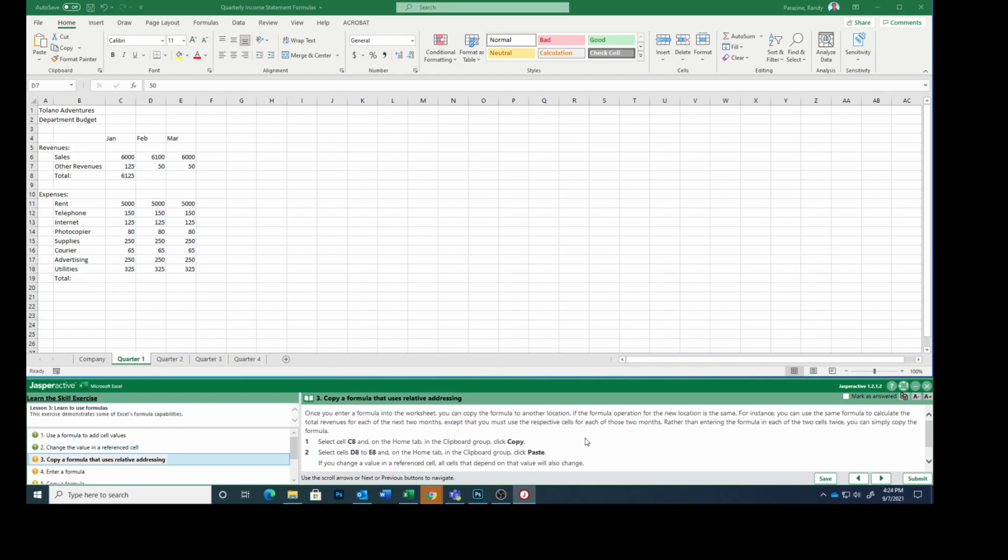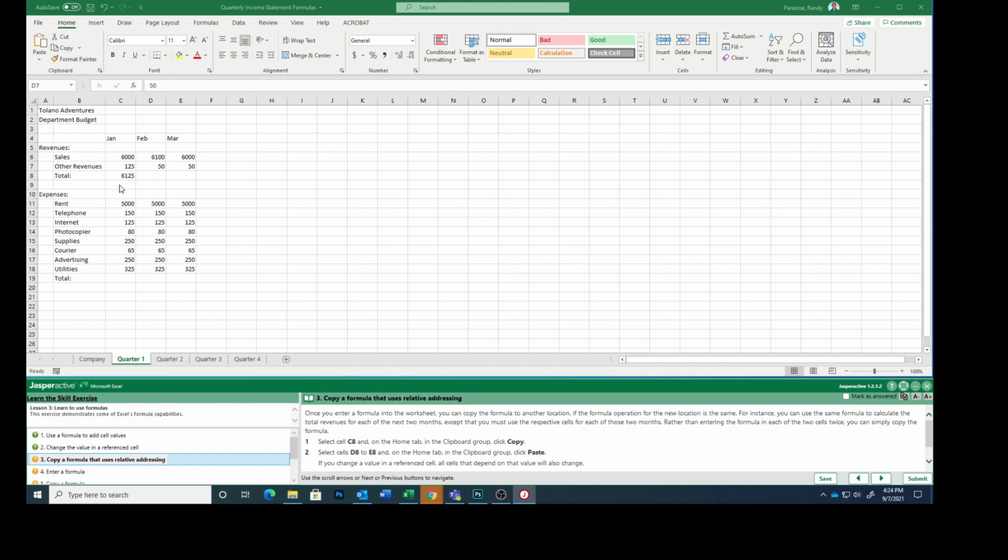Once you enter a formula in the worksheet, you can copy the formula to another location if the formula operation for the new location is the same. For instance, you can use the same formula to calculate the total revenues for each of the next 2 months, except that you must use the respective cells for each of those 2 months. Rather than enter the formula in each of the 2 cells twice, you can simply copy the formula.